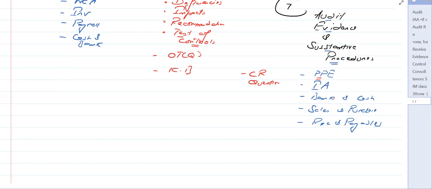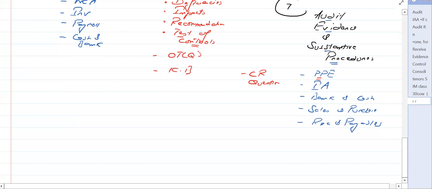Because if the company has bought the asset, obviously there will be an outflow in the bank statement. We can compare the amount in the bank statement with that of the purchase invoice, because it should be the same amount that the management is transferring to the company from which they are buying the asset. Physically inspect the asset to confirm whether it is available in working condition, and see whether depreciation is being charged. So this is how you're going to apply the substantive procedure.